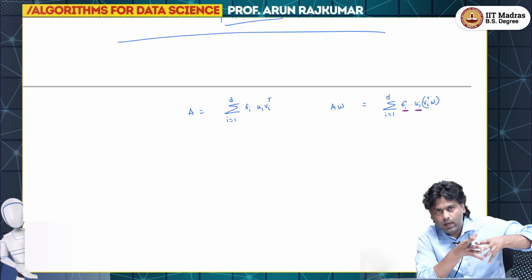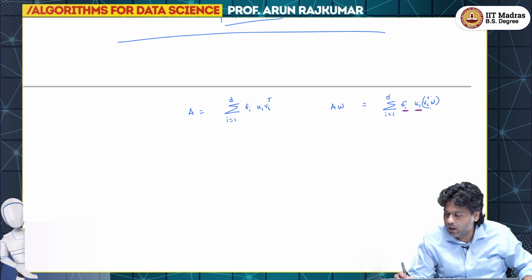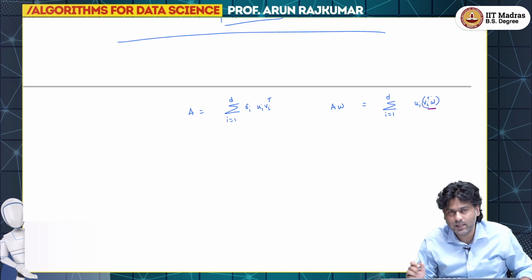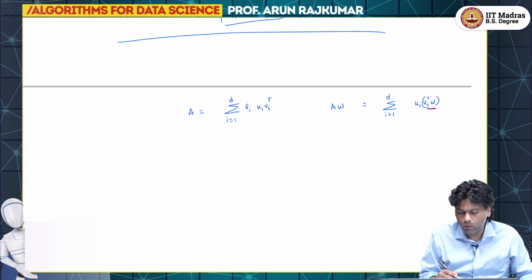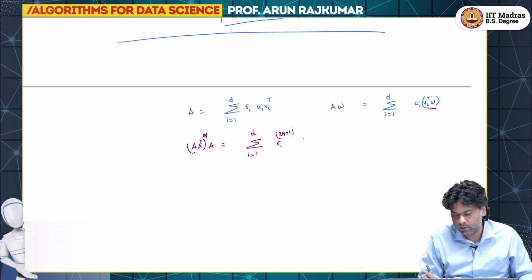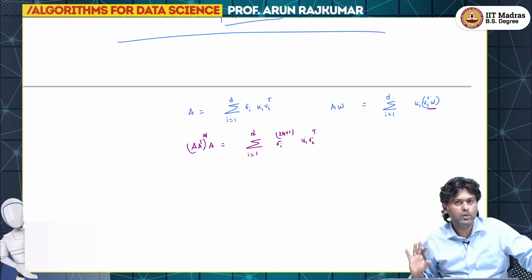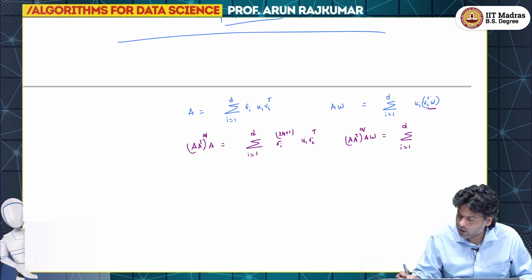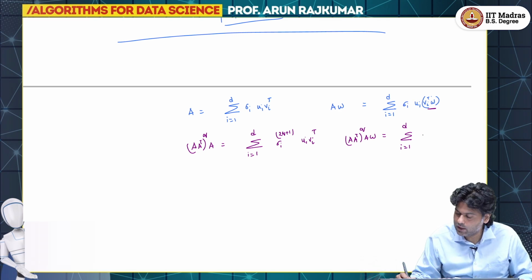So, the top k guys would have more energy in this linear combination. Of course, I am combining it with a random linear combination Vi transpose omega, but then Ui itself gets multiplied by sigma i. That is what was happening earlier. Now, we have something like A transpose power q times A, which is the sum over i equals 1 to D of sigma i power 2q plus 1. That is the power that sigma i gets raised to, with Ui and Vi transpose remaining the same; both the left and the right singular vectors do not change. So, when I do A transpose power q times A times omega, now I get the sum over i equals 1 to D of sigma i power 2q plus 1 times Ui Vi transpose omega.